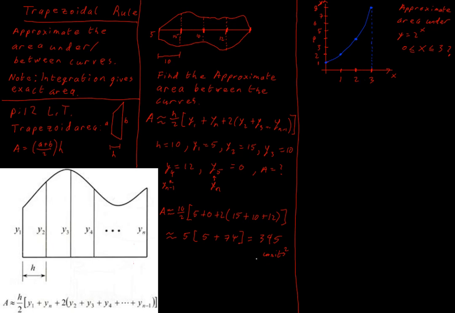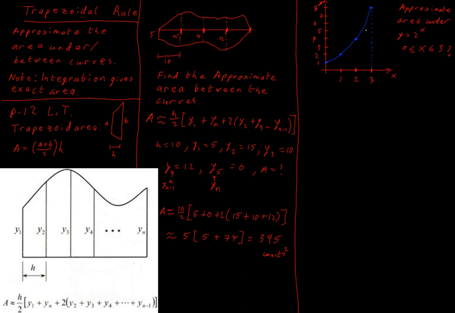So that is one way that the question can be given to us. Another way is that they could have given us a function. So find the approximate area under y is equal to 2 to the power of x from x is 0 up to x is 3. Now I've drawn the diagram in for you already. You may be asked to draw it as well, but we know how to draw exponential graphs.